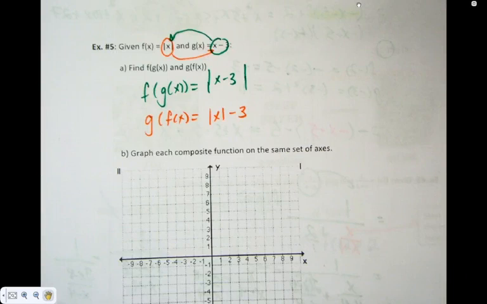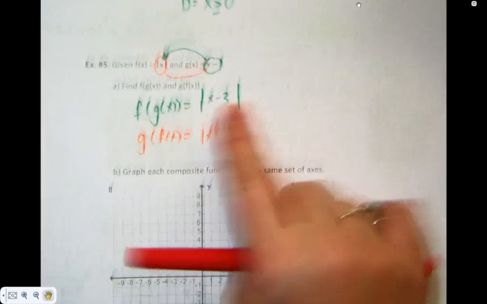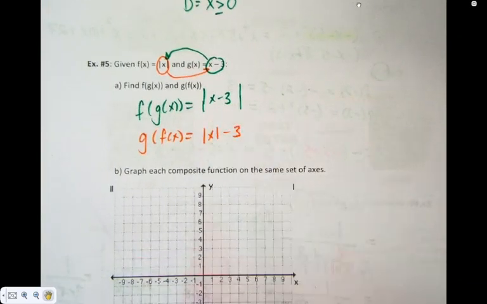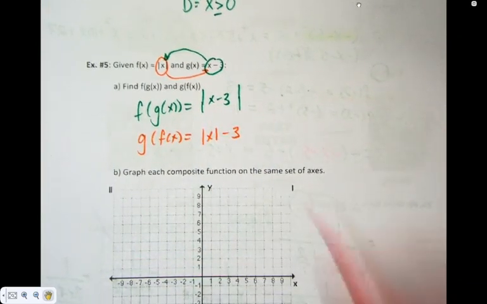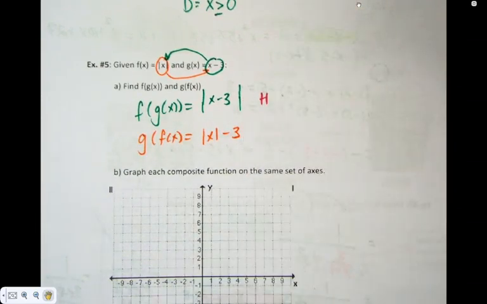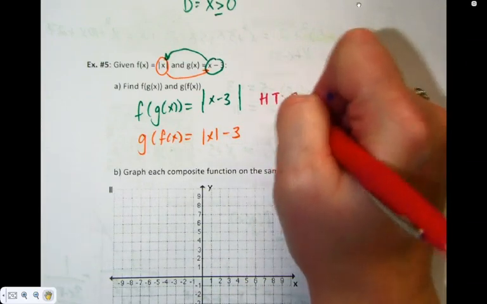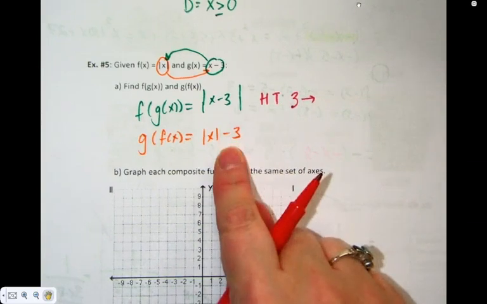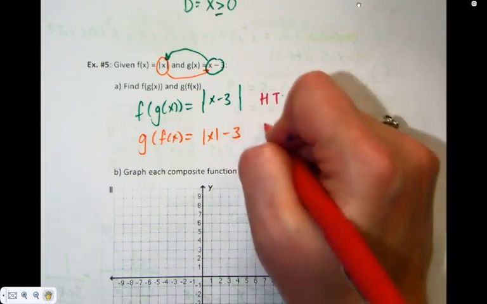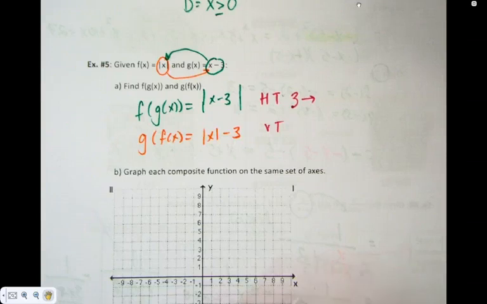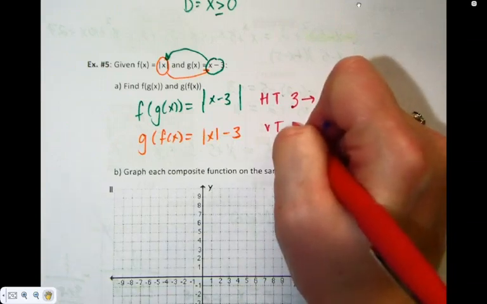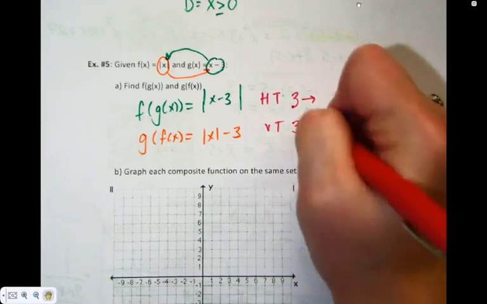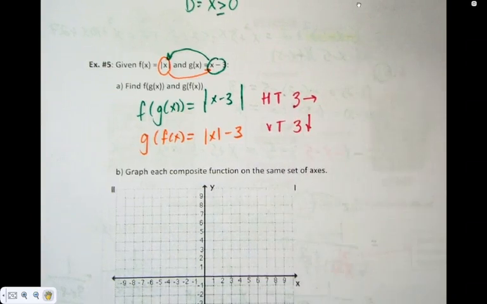Well, let's go way back to Unit 1 in September with transformations. What do these two mean in terms of transformation? So what does it mean inside the absolute value if I subtract 3? So it's a horizontal translation. I heard somebody say it, 3 to the right. What's this one? That's a vertical translation, 3 units down. So mathematically, those are very different things.